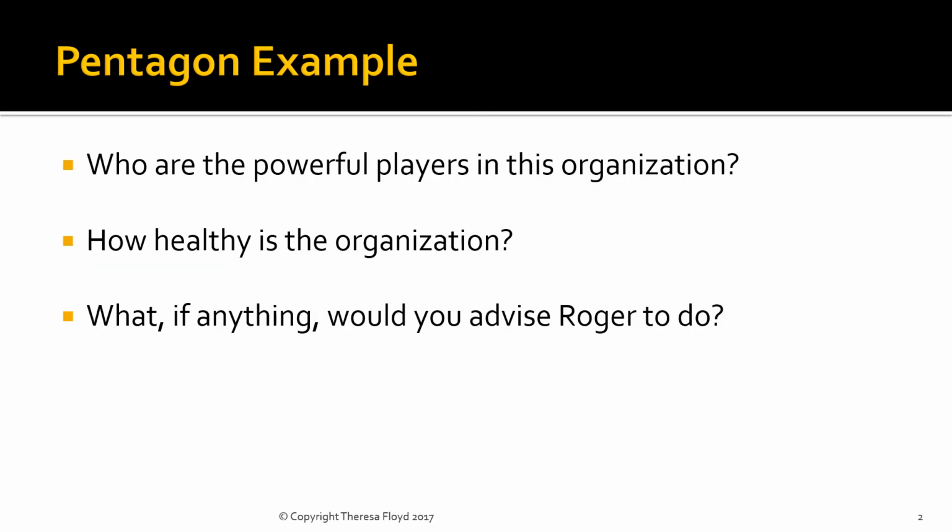So based on the image of the network that I showed you, and I've also copied the image into our Moodle shell so that you can go back and look at it, who do you think are the powerful players in this organization? And how did you identify them? How healthy is the organization overall? And what, if anything, would you advise Roger to do?